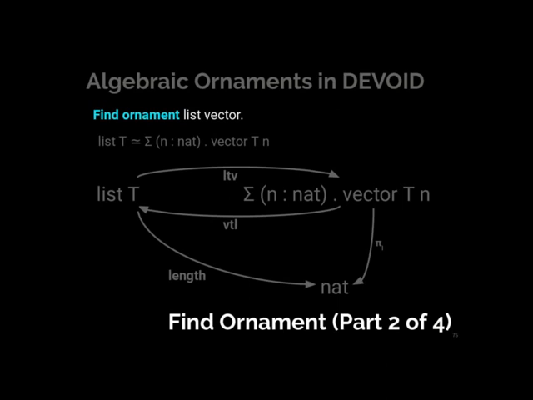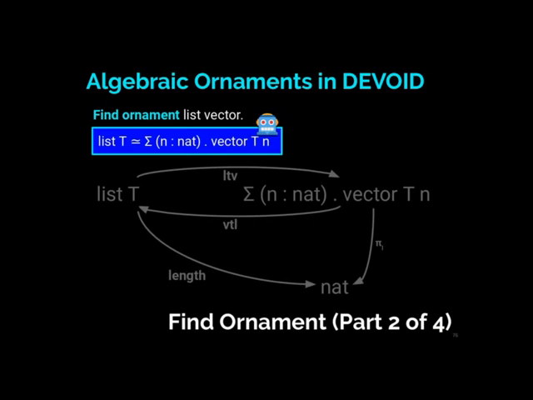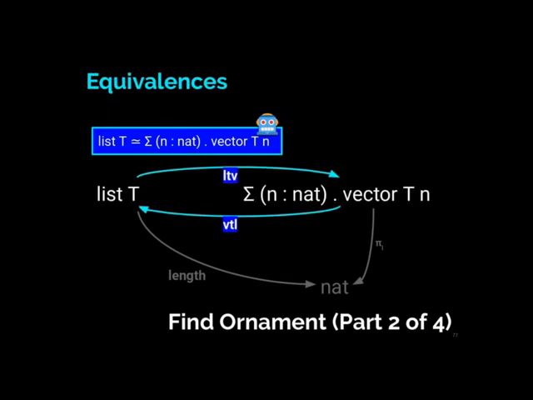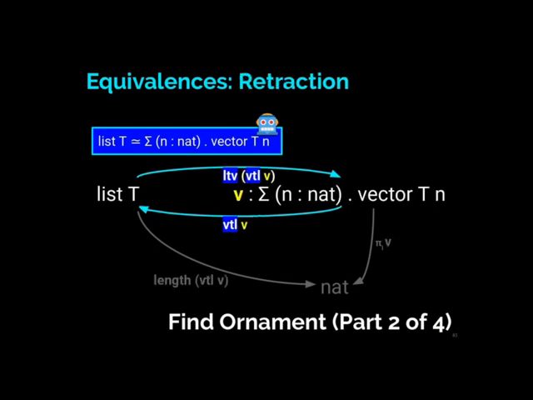So find ornament, again, takes two types, like a list and a vector. Now it assumes there actually is an algebraic ornament between these types, and it makes a few other assumptions, which I talk about in the paper. Now from that, it discovers this equivalence that we saw earlier. So this equivalence is a pair of functions, here LTV and VTL, that get you back and forth, along with the fact that these two are mutual inverses. So if you send some list L along LTV, and then send it back along VTL, you'll get the original list, and this is called section. And then the analogous property in the opposite direction is called retraction, and both of these hold.